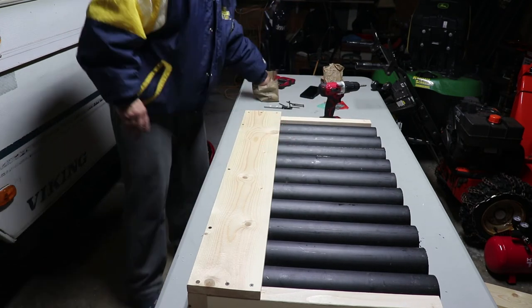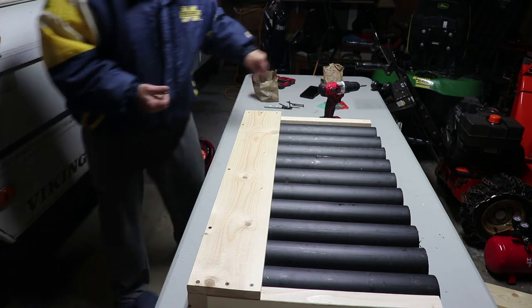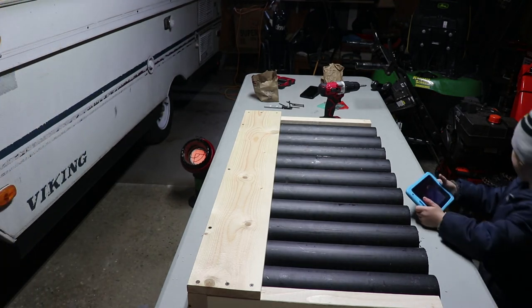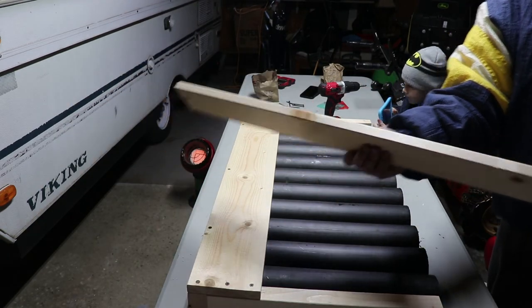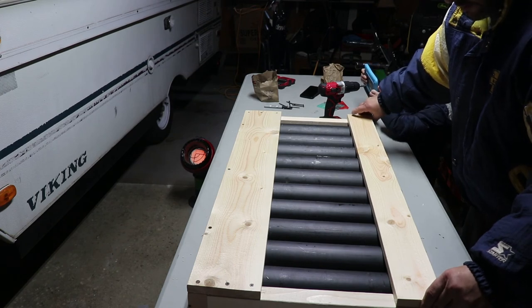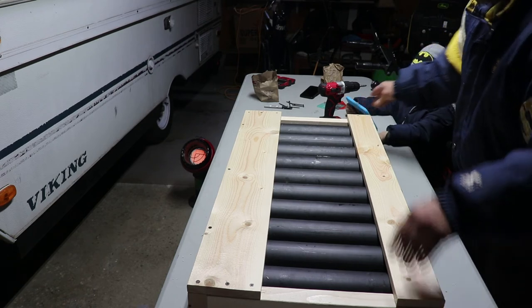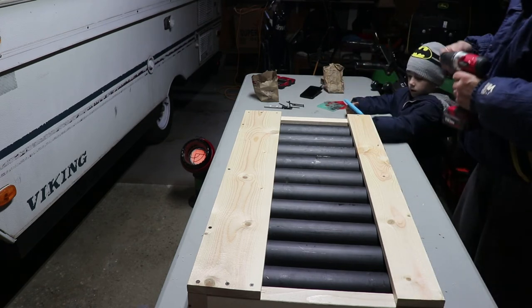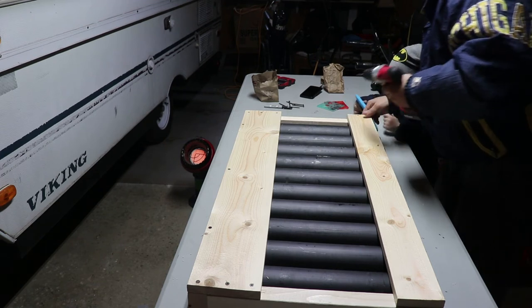All right, we're gonna go to the other side, finish this rack up. I'm gonna show you the finished product, and I'm gonna send you guys on your way. Once again, 1x4 by 38 and a quarter. Boom, slap her on there. Pilot holes, and we're off a little bit. Like I said, this board was a little bit twisted.